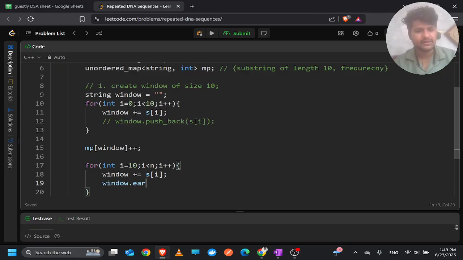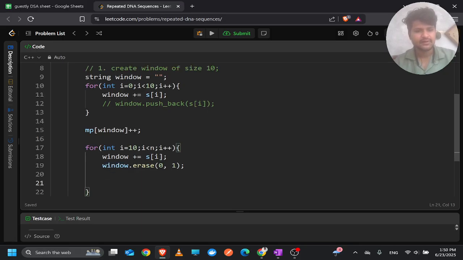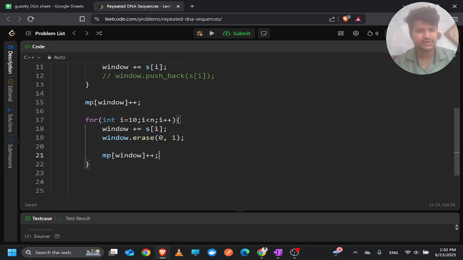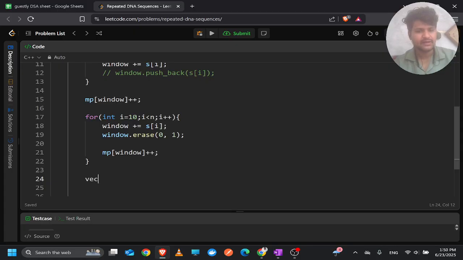It will be erase index 0 of length 1. This is the way to remove the first character from the string. Okay, now the window is created. Now I'm going to increase the count of the window in the map.